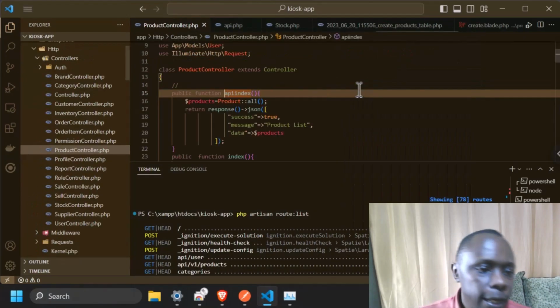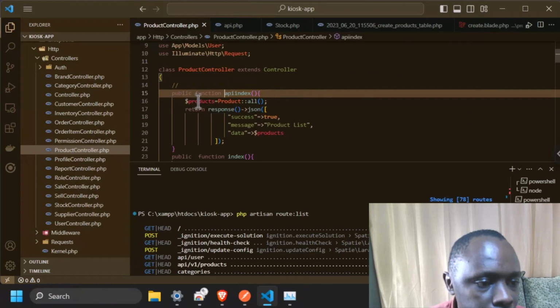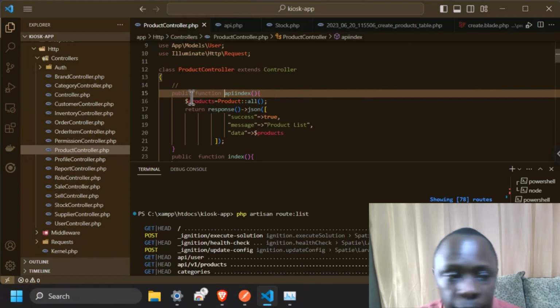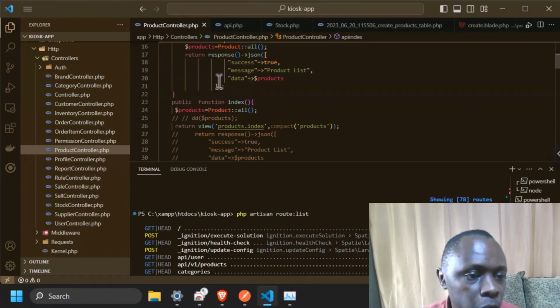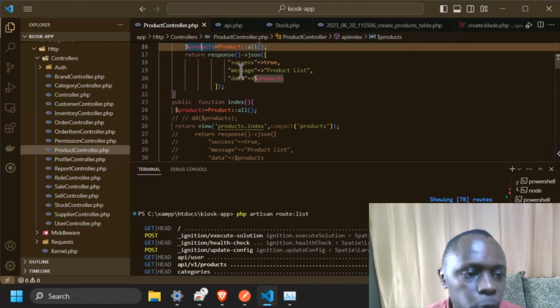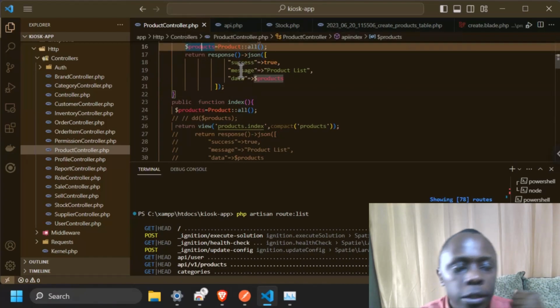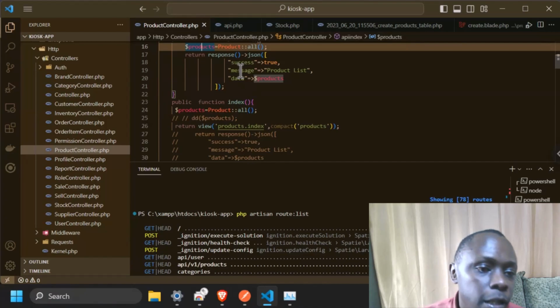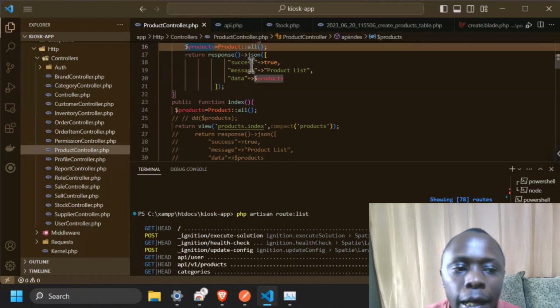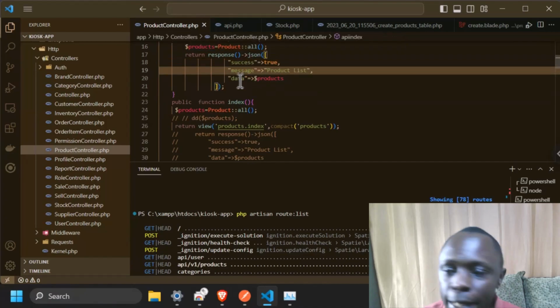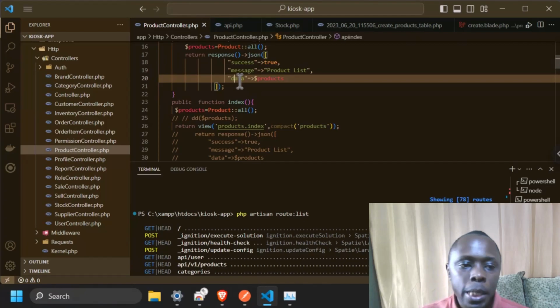We can follow that. So we have the product public function API index. We are going to select data, and then we are going to convert it into a JSON response. That is, we are going to add a message, success, and then the data. So you can add more parameters into your JSON.